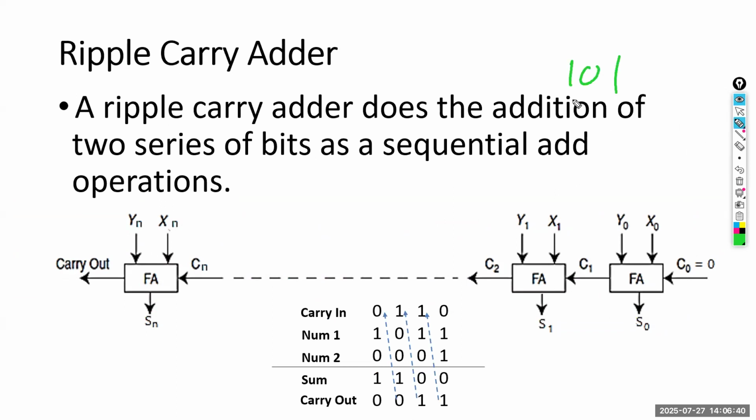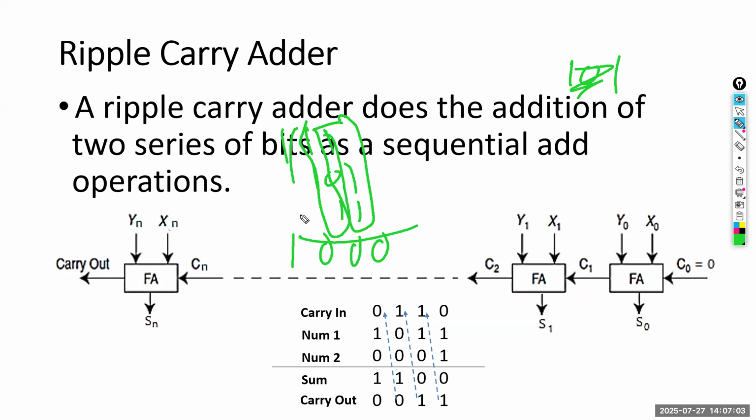Like 101, say 101, 1 1. 1 plus 1 is 2, means giving 1, 2 means giving 1. But you need to apply it column by column, you need to use your full adder. This is the first time for this column, next for the next column, next for the next column, and so on. Of course, that works. And you do it going from right to left. So that means the first one's output is part of the input to the second time, third time.